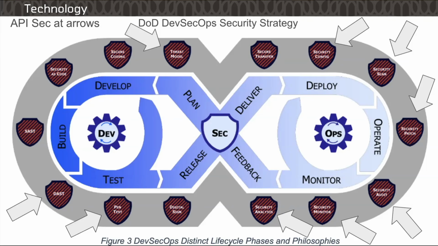Next up, security auditing. Your APIs need to be audited just like anything else. Security monitoring. This is the shift right concept that we talked about for runtime protection of the 4 API security principles. The security monitoring is going to give you visibility into things that are happening at a particular time. These aren't hypothetical security vulnerabilities. These are real world things that have happened, whether it's anomalous behavior or whether it's actual breaches or exfiltration of data. Security monitoring is where you're going to see that happen. And last but not least, security analysis. Again, all the lessons that you've learned from the operations phase can feed right back into your planning stage for the next go round.